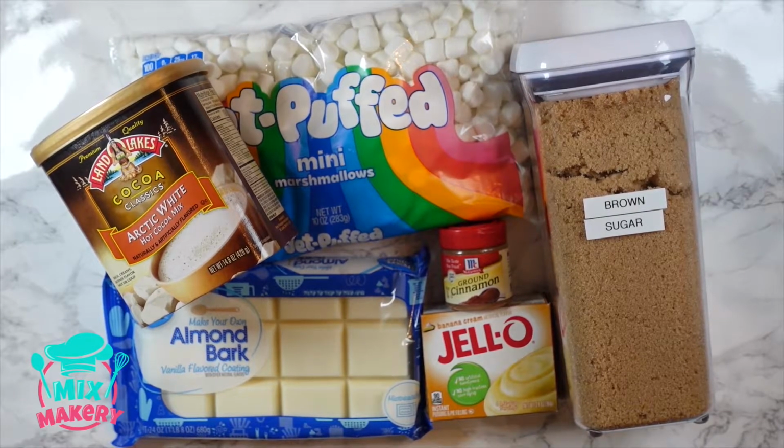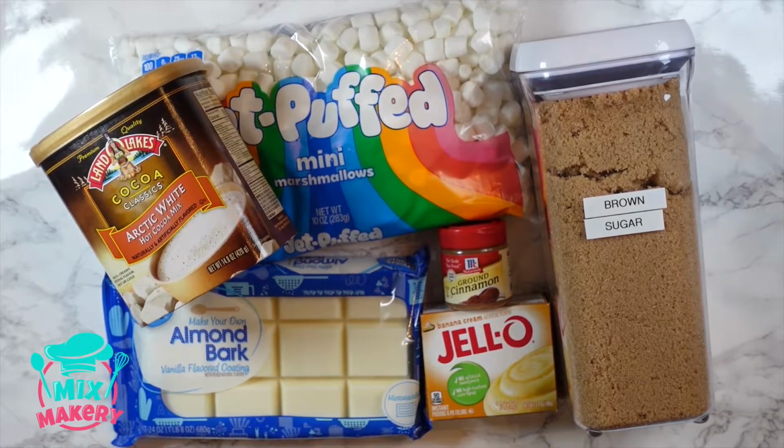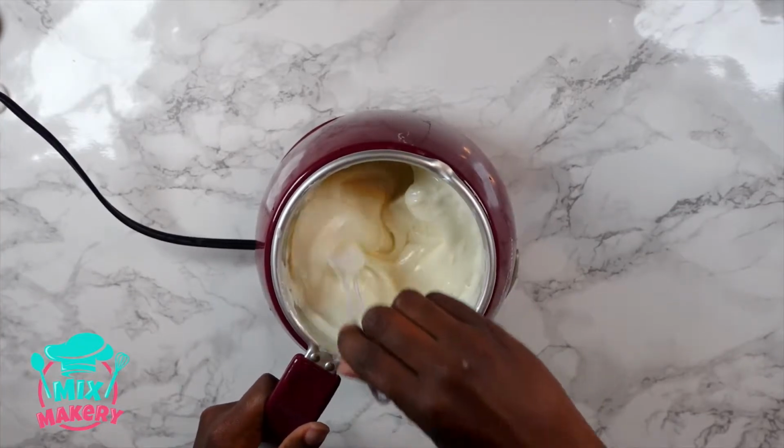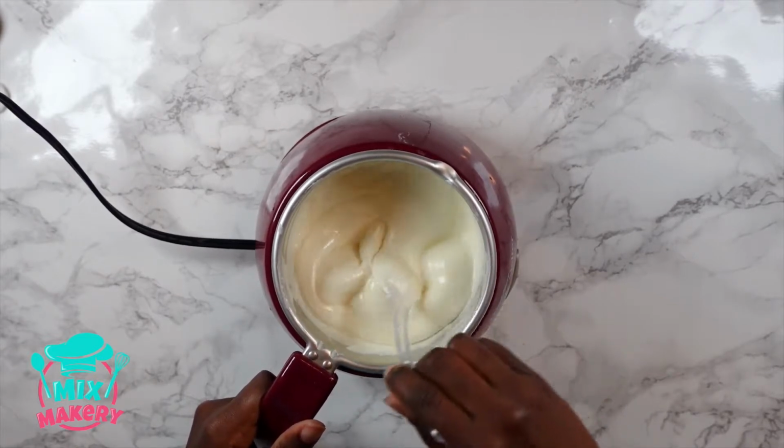Hey guys, I got some requests to do more hot chocolate bomb flavors, so today I will be doing banana foster. Please continue to comment, ask questions, send requests. I love it. So let's start by melting 6 squares of almond bark.